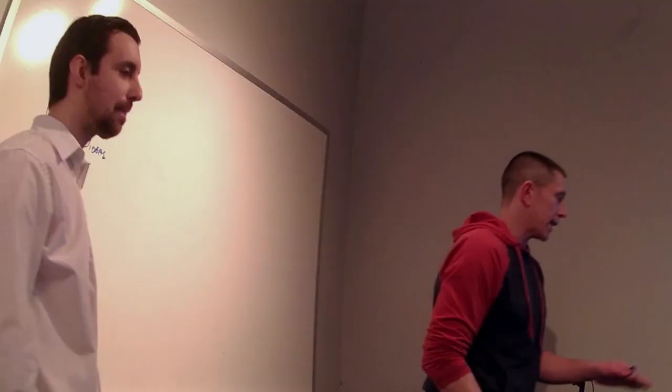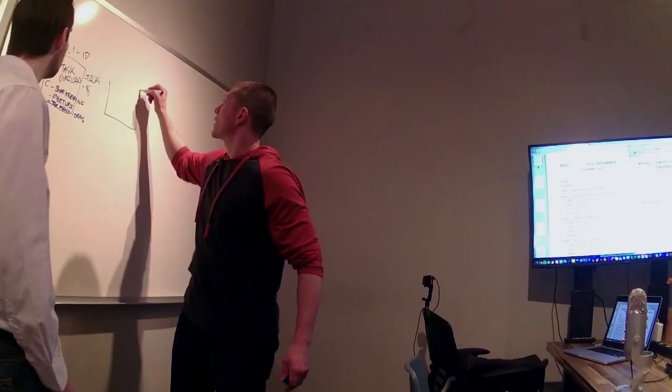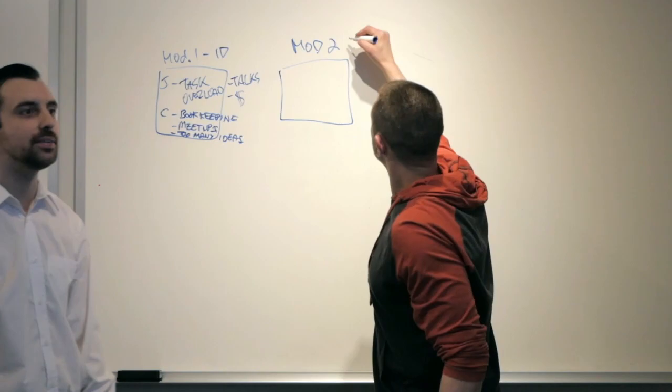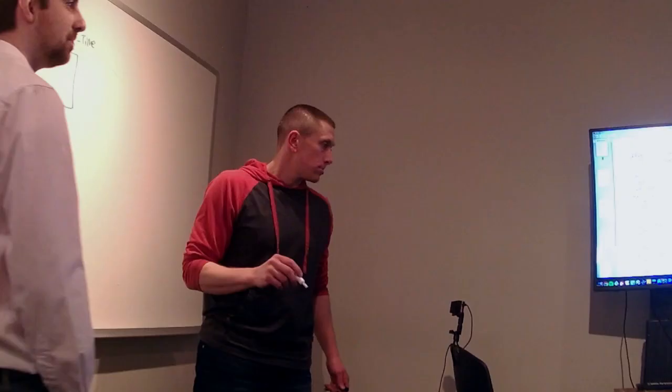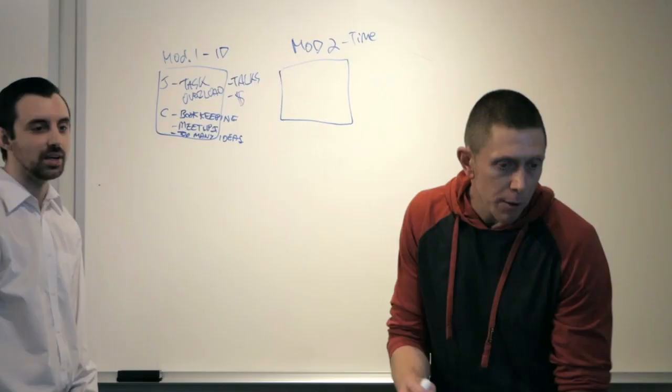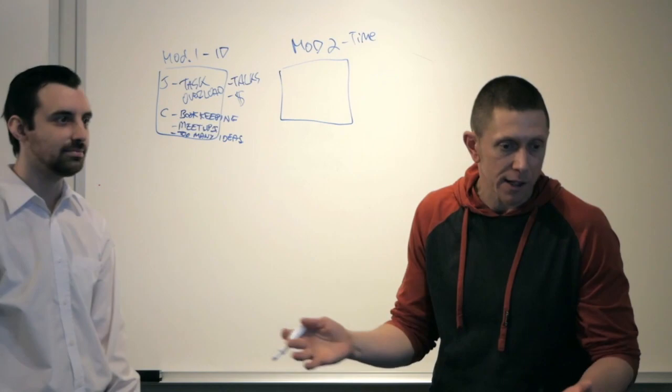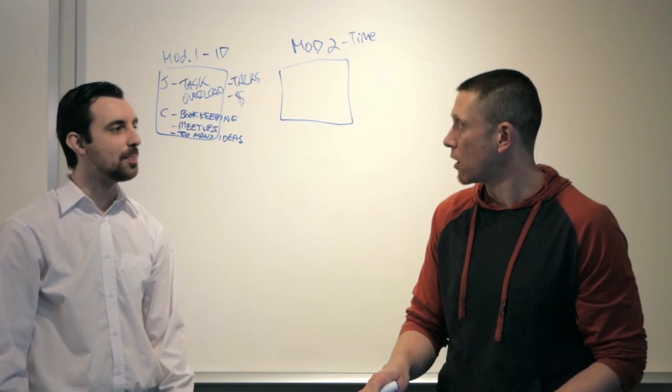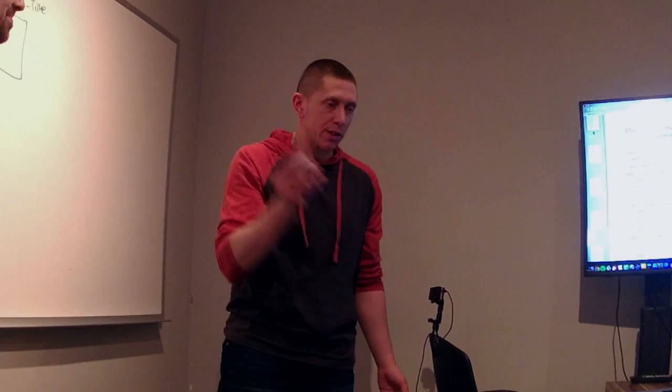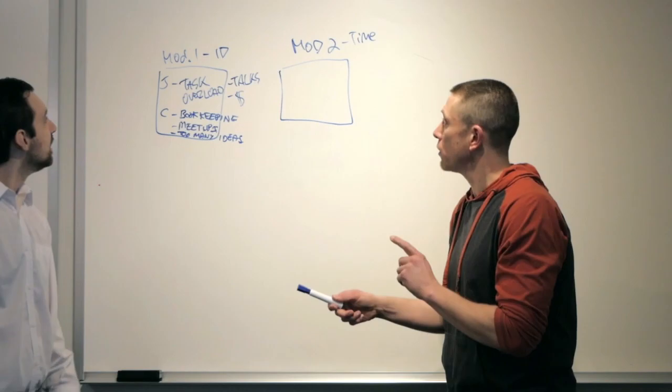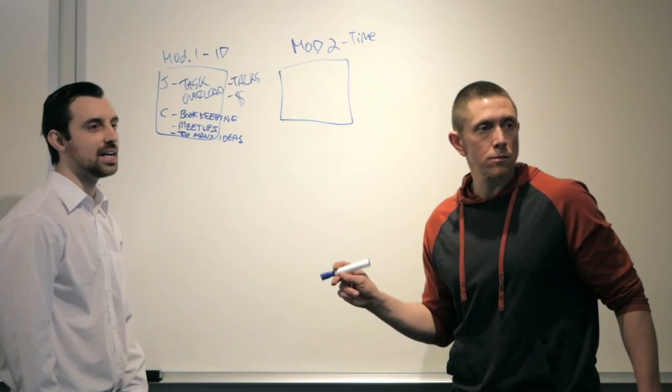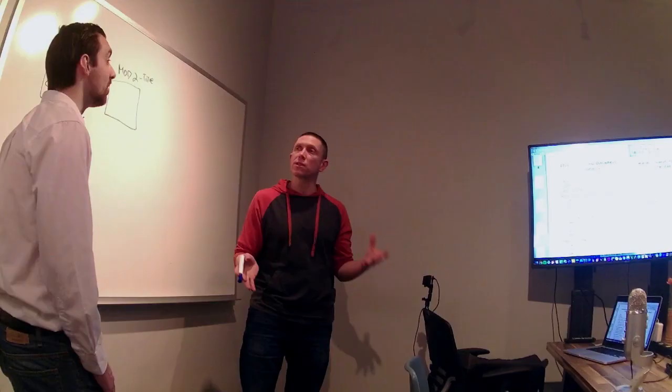So module two is managing your time for maximum productivity. Right. So I'll just put time. So setting priorities, a big one, reducing your to-do list. Yeah. So preparing a master list is probably of all the stuff you need to do. Set your priorities, reduce your to-do list. Like chopping things off. Chopping things off. So I've got like, I've got a hundred things to do. There's no way I'm getting to them all. So what circle, the ones you're going to do to chop off the rest. Okay. So you'll go first for this one, right? We'll just flip back and forth. Yeah. I think task overload can be, you know, even elaborated more onto that one too. That's about to-do lists, right?